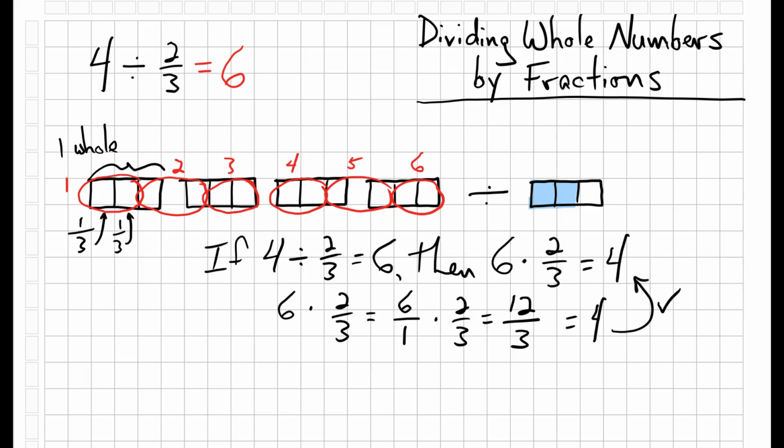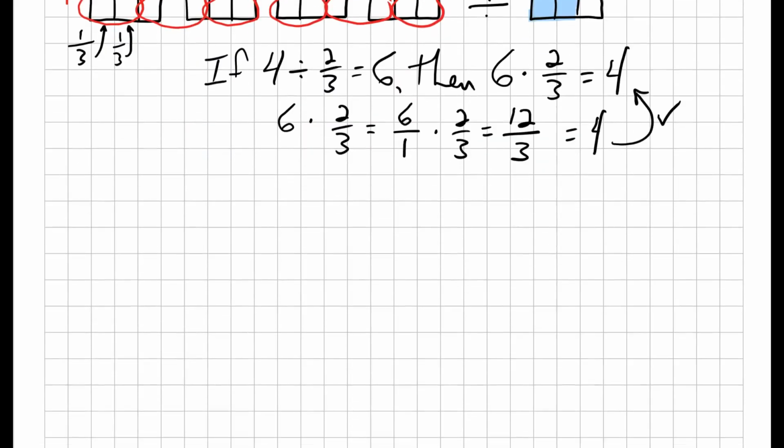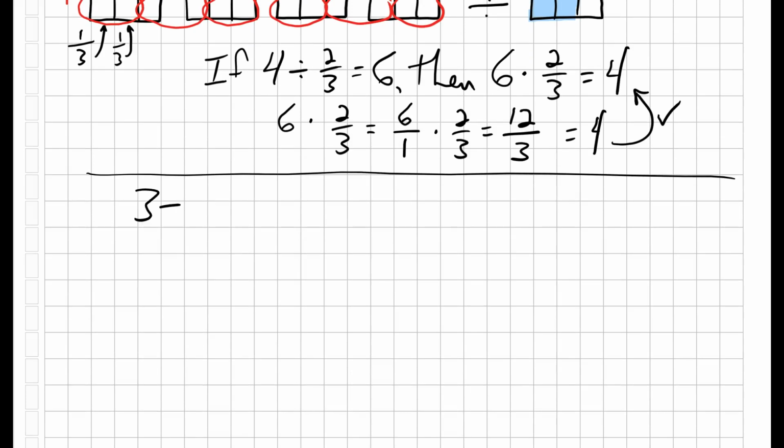So we just used this visual model with blocks to model division of a whole number by a fraction, and I can imagine some of you thinking to yourselves, well, that's fine, but what if after we do our repeated subtractions, we have some blocks left over? Or in other words, what if there's a remainder and we can't get all the way down to 0? So let's take a look at a problem like that. So let's do this division problem. Let's do 3 divided by 2/3.